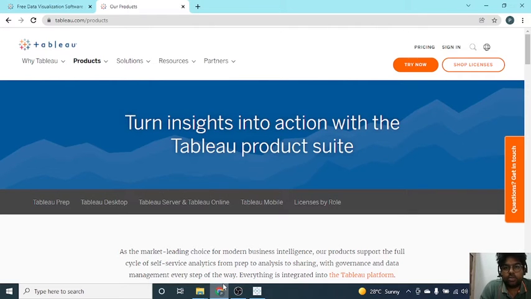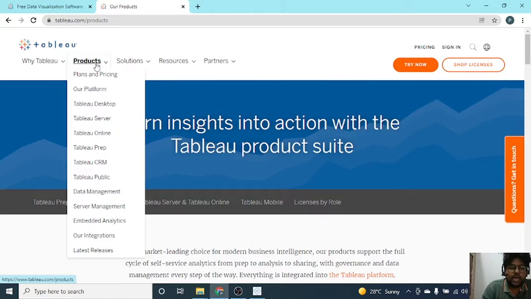Hi everyone, welcome to this tutorial where we'll be exploring Tableau, one of the widely used enterprise software for data visualization. This tutorial is split into three sections. Section 1, where we install Tableau and build basic charts. Section 2, where we combine multiple data sources and try to build slightly advanced charts. And Section 3, where we build a dynamic dashboard using the charts built in the previous sections. Let's jump on to Section 1.